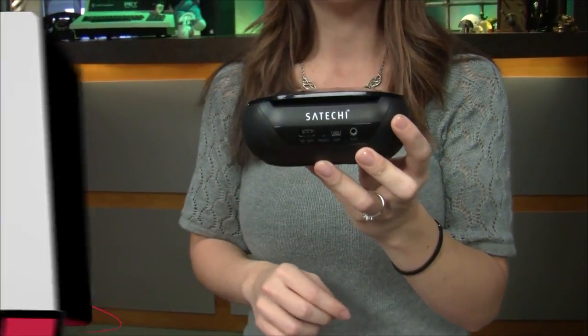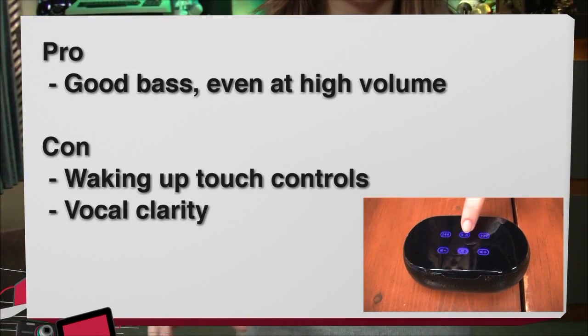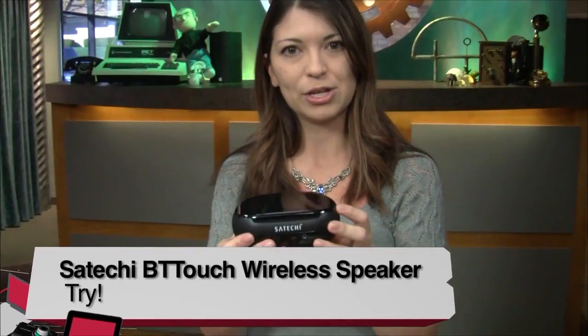So my pros on this one, it has really good bass quality, even at higher volumes. However, the cons, waking up those touch controls is a bit of a pain, and the vocal clarity could definitely be better. So I give this one a try.